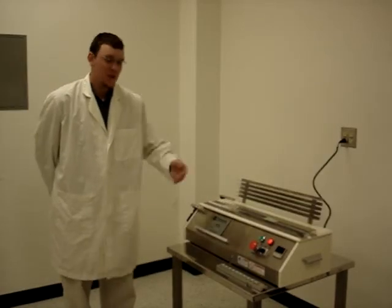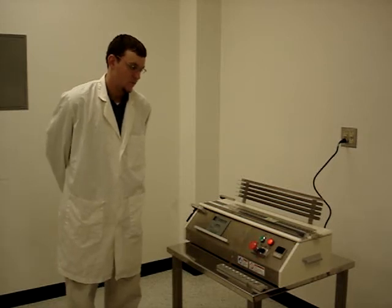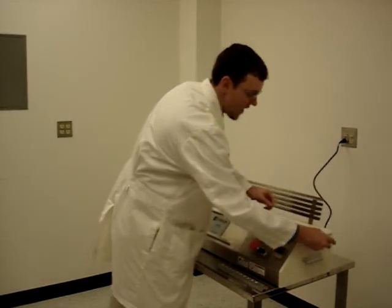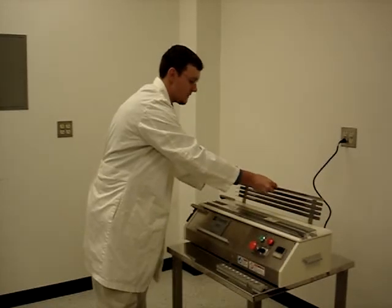Now the second band is applied to the machine. You'll take the slat out and set it here to dry.